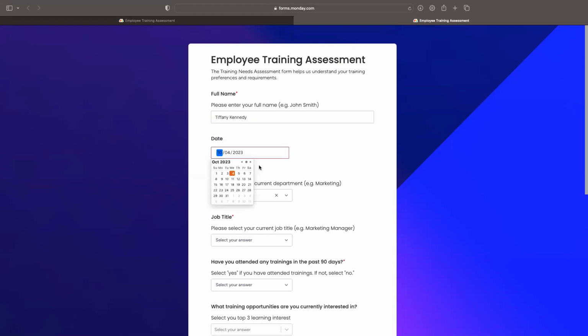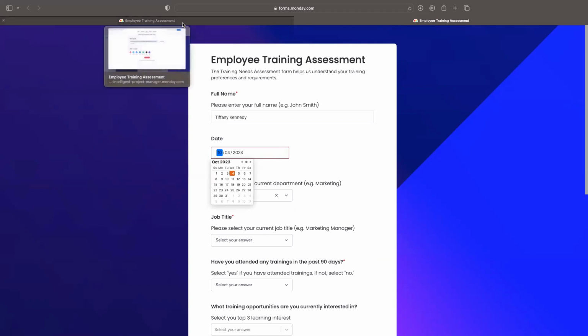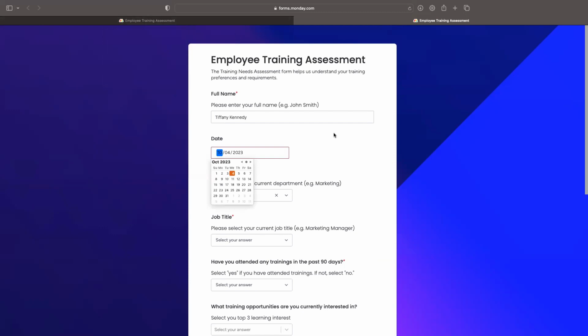Now, I will just let you all know that while we can select a date for the entry of this form, we also have the option from our board to put in a column that is specifically created to track the date that an item was created. So I'll show you this way first, and then we'll go back and add in that column, which is the date created column, and you'll see how that could work. So 10-3 for demonstration's sake.